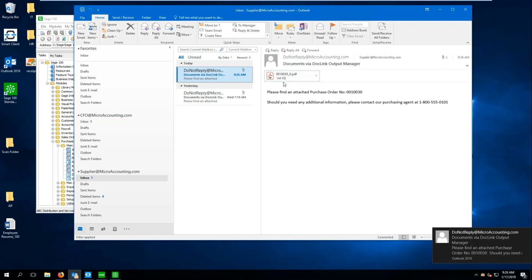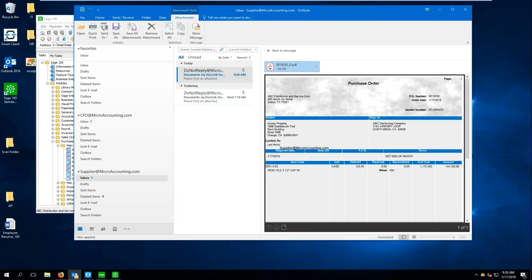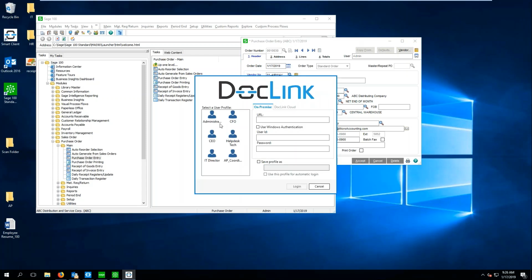In the file name, we can have the order number, which you see here. We can also apply templates so that when we're automatically distributing documents, you might have some other terms and conditions that have to go with it, or you might want the body a certain way. We can control all of that. Again, here, if we click on the attachment, this is what the supplier gets, a mirror image of what was created in the system. So that's the delivery part, and that's just one aspect. There's a number of different ways that we can deliver documents. It's through email, FTP, prints, fax, file drops. Here, I might go back in here and see if I can pull this up here.